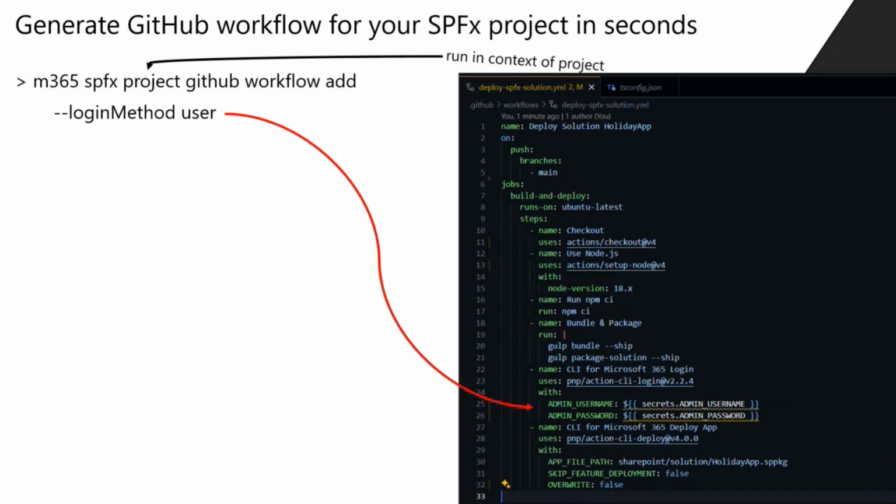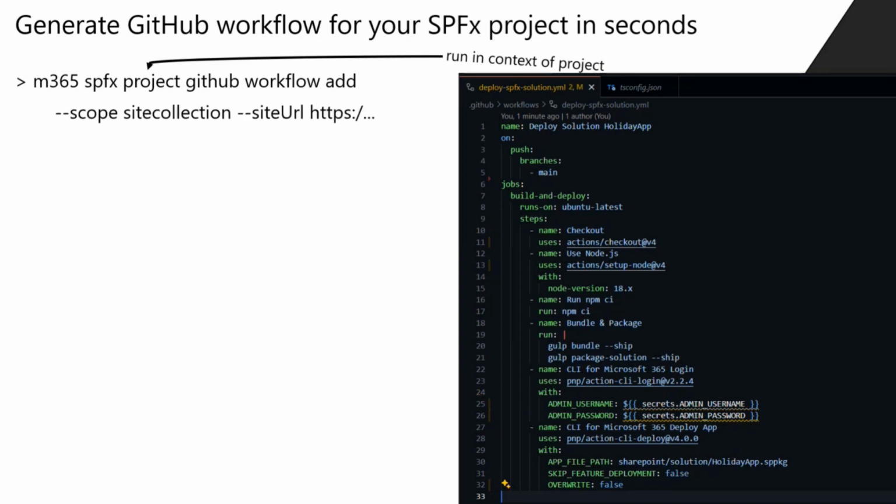Another option we have is a login where you can log in also as a user, not only as an app. This is a simpler approach, but please be aware that it has some restrictions. For example, it will not work with an account that has MFA turned on. So basically, it's a kind of login method you can use for your dev and testing kind of things, but not for production for sure, okay?